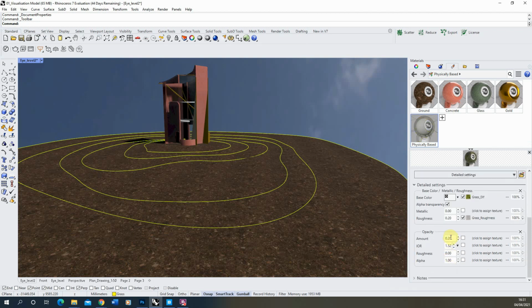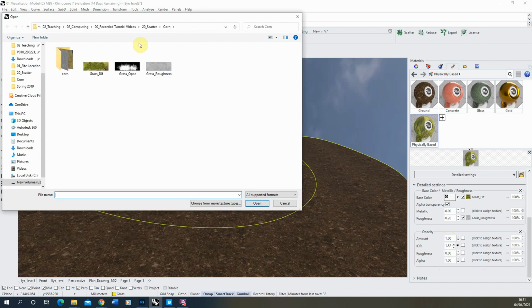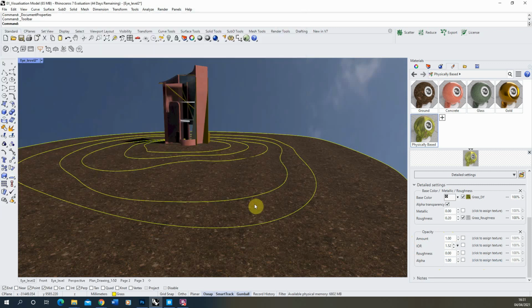Make sure that by default it puts the opacity as 0.2. We don't want it to be opaque like glass. We want it to be completely solid still, so it's still a 1 in the opacity amount. But in the alpha channel, we're going to drop in that black and white opacity or alpha map. And that will tell it to cut out the grass as per that map. And you can see then in the preview, we've got a cutout.